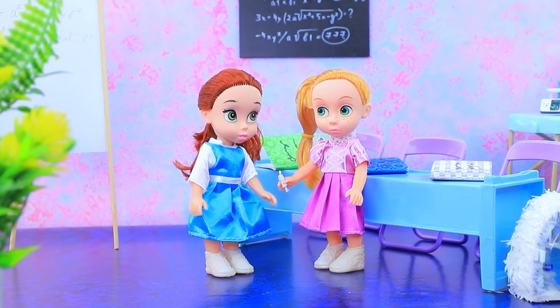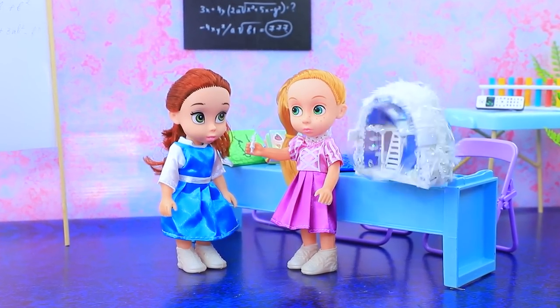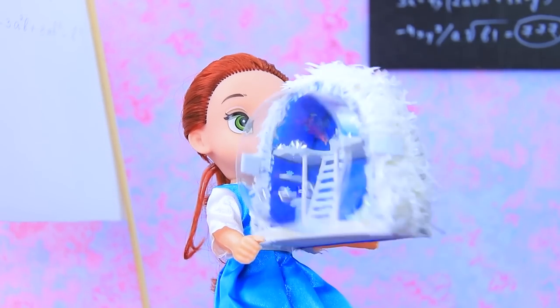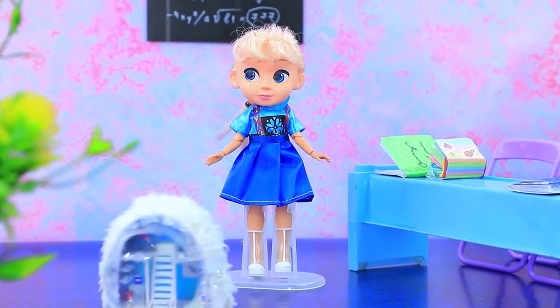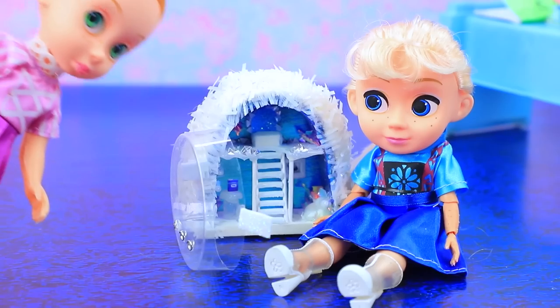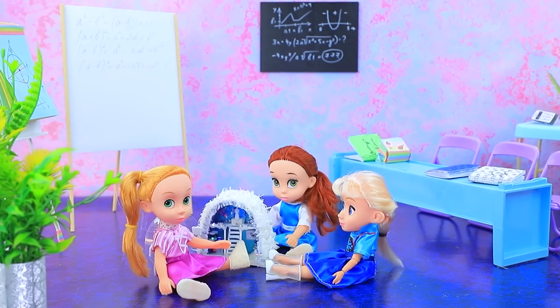Let's play with this doll. Where do you think she should go? Oh, the backpack seemed to come to life. Whoa. Girls, it's behind you. Help, it's following us. But the backpack is not far behind. It attacked me. Save me. I see you've met my backpack. Come here, little guy. They didn't mean to offend you. Elsa, is that alive? Hmm. Of course. He just wanted to play with the doll. Incredible.